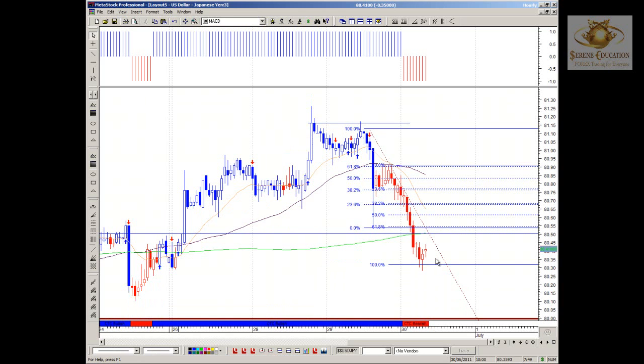So there it is, guys. If it breaks above 80.55, then we're looking at this as potential further upside movement. If it fails to break above 80.55 and consolidates around here at 80.50, and we see it trading lower going into the Asian market this evening, expect further downside movement during the latter course of this week.